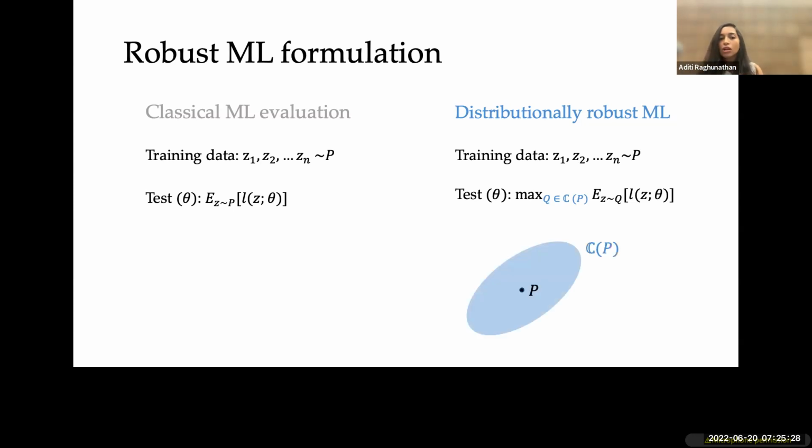Visually, you have this training distribution P, and then you define a set of perturbations across this training distribution. You can have a bunch of different variations of this distribution, and that is all encompassed under C of P. We want to get good performance in the worst case across all possible distributions within this family. That's the idea of robust optimization, which makes a lot of sense because we want to work well across a wide range of distributions. So let's define that and look at performance in the worst case.